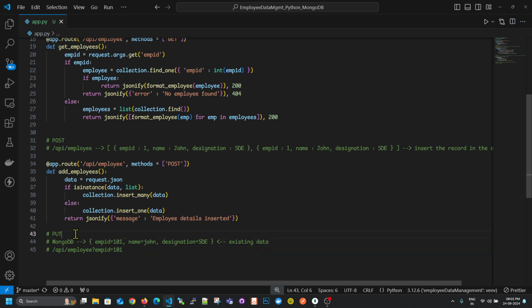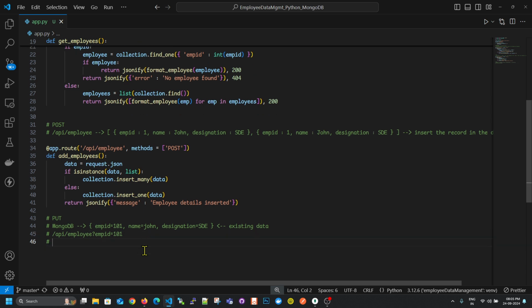So now if we call put through this endpoint, then what will happen, it will take one request body for me, and I'll give designation as QA analyst.